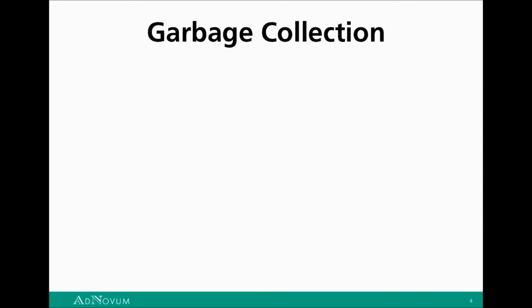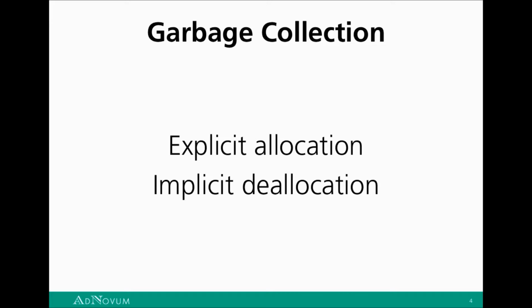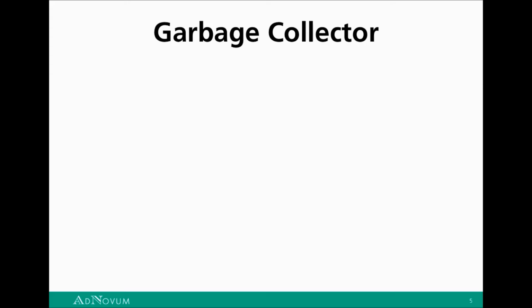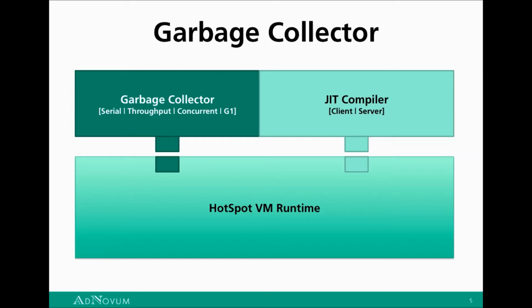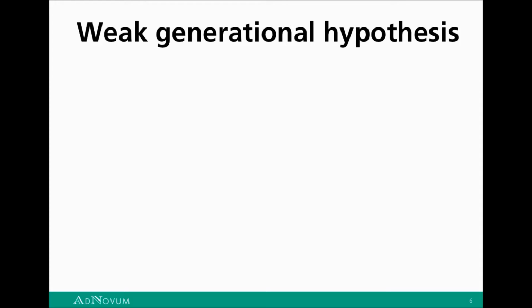In a language like Java, you only ever allocate memory for objects. The part where memory is freed, which contains unused or otherwise unnecessary objects, is managed for you automatically. And the procedure that is responsible for doing so is the garbage collector. As previously mentioned, the JVM obviously comes with such a feature, which can be configured in various ways to use various different algorithms, which I will go into a bit later. But first, let's see the theoretical background for all this.